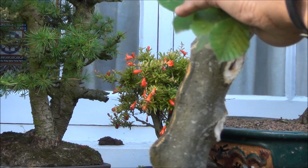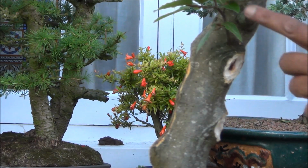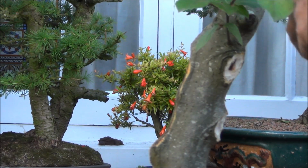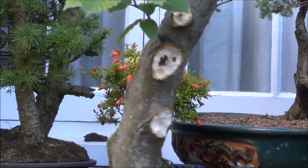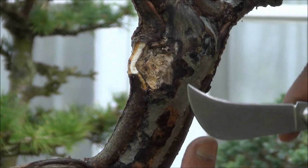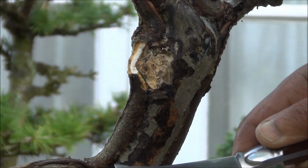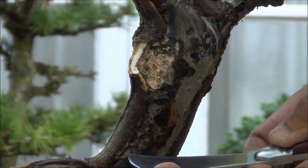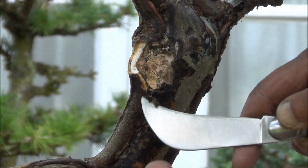Yep, I think that'll do. This I'm going to keep, this new growth, but behind that is this little knob here. I'm going to remove that and this as well. And we'll catch up shortly. It's all dead, yet it looked like bark, but it's not. So I'm removing it to tidy up the trunk, and if it's dead, there's no point in leaving it on the tree. It's just doing more damage underneath.